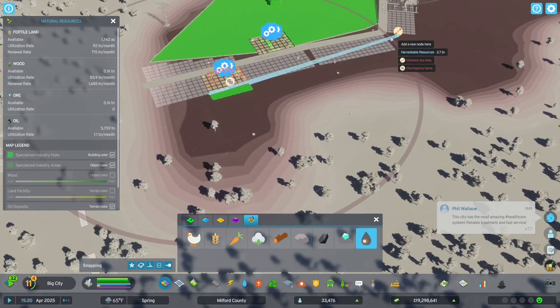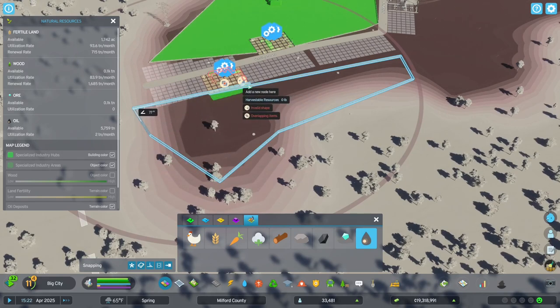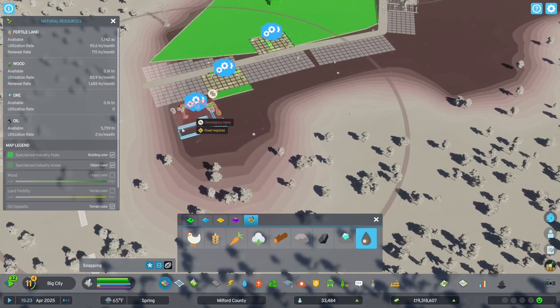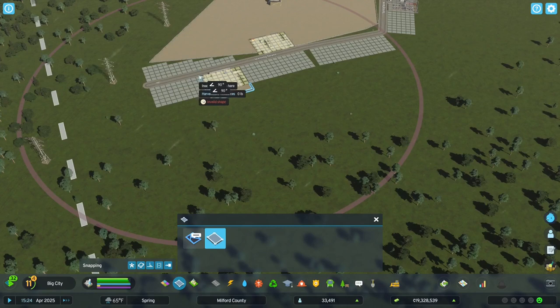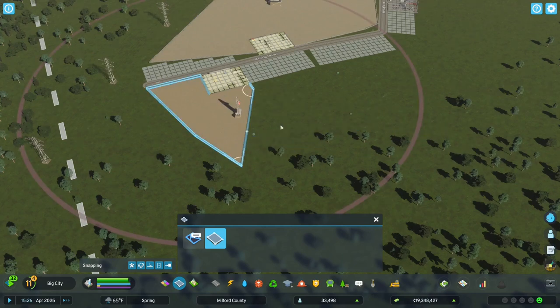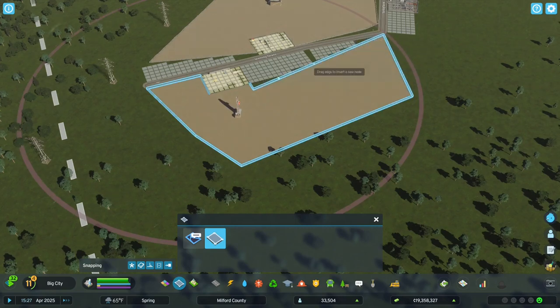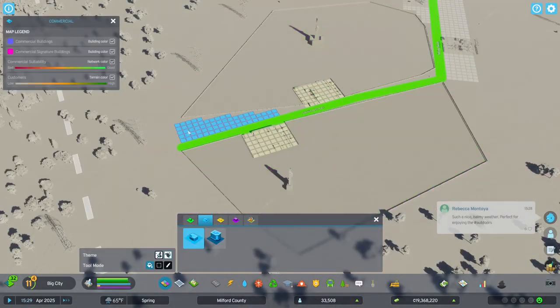So, let's see. We'll do... What happened with my shape here? But now I can't see where the heck oil is. That's kind of silly. I'm gonna have a little shop here, maybe, to provide some resources to the people here, like a restaurant or something, or a gas station.